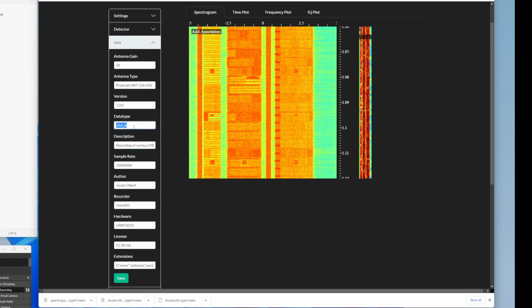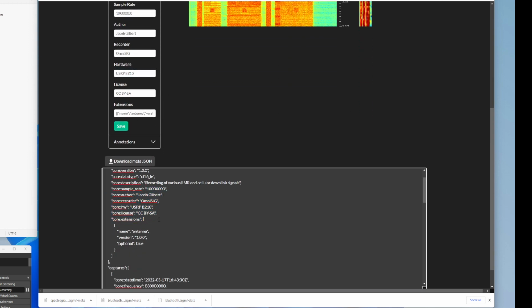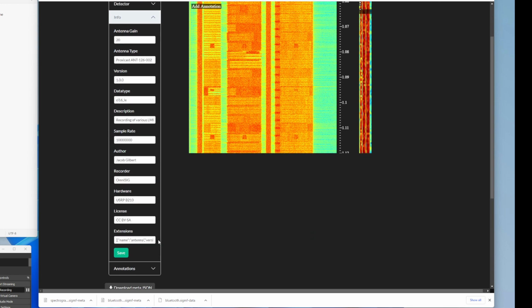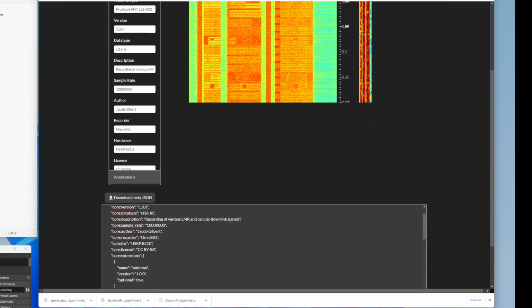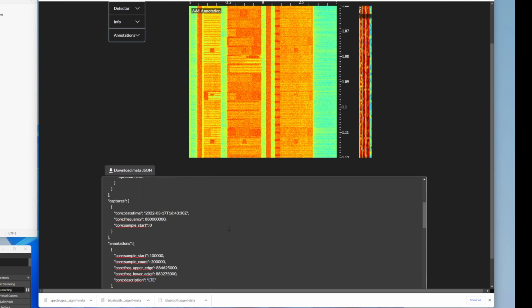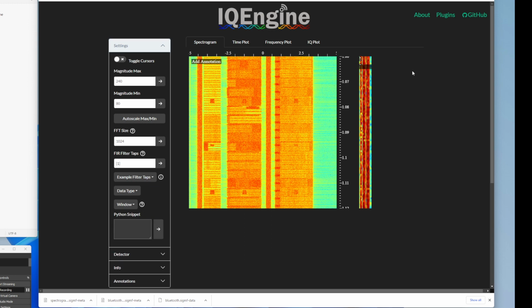You can put in a description, author, and actually fields. So really any field in the global is going to show up here. It parses the meta file, and whatever field you have, it'll show up here, and then you can edit it. And in the future, we want a way to add a new field. Annotations currently empty, mainly because they're being displayed down here. So I'll probably remove that part. Okay, so that's kind of the current features other than the plugins.